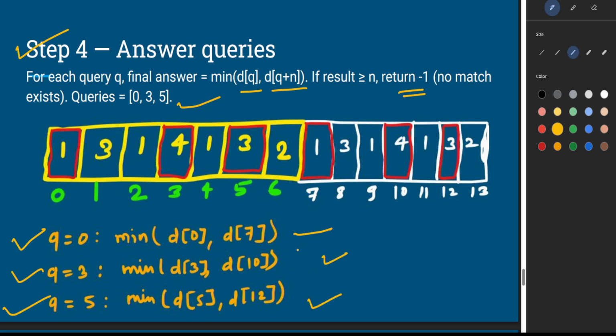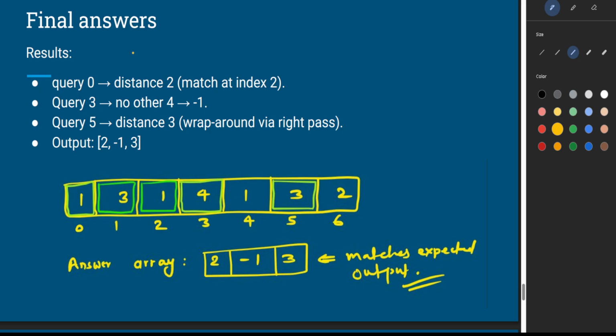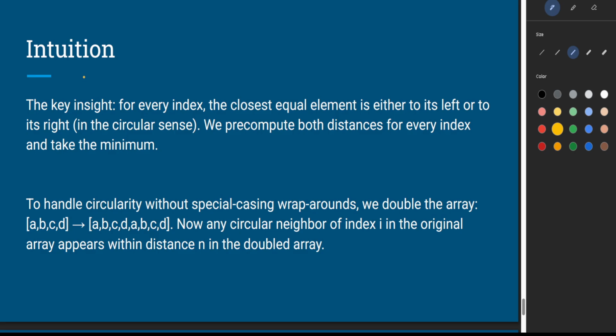Like that we will keep all those values, so that we'll create the final answer. We'll see that the query got is distance -1 and distance we got is 3. So we'll update, this is our answer becomes, right? I hope you understand. So in this way we'll do the left and right pass and we'll create the answer. Okay, we'll do the solution, basically.